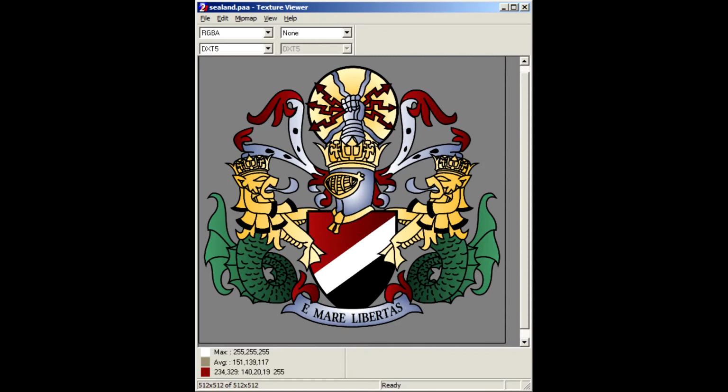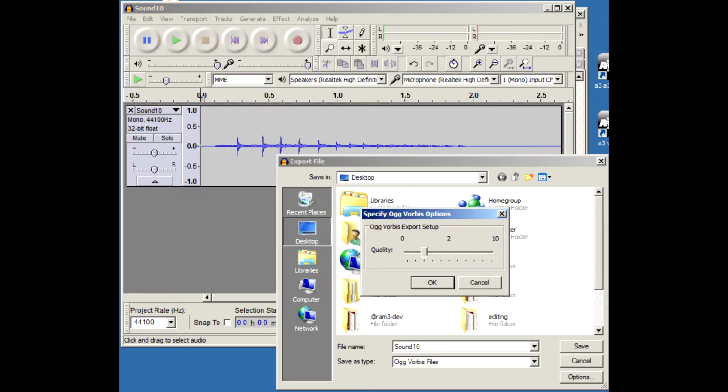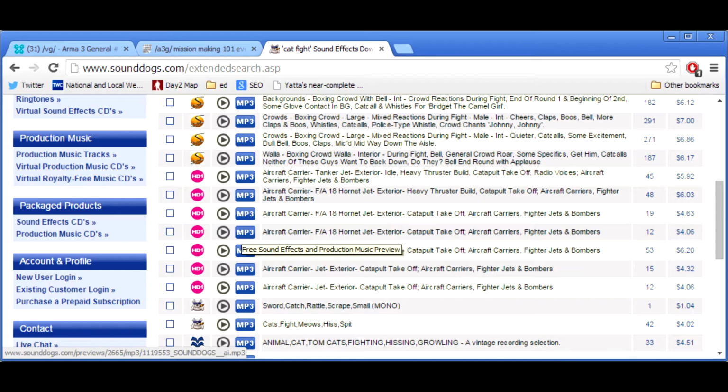Personally, I use another program called TextView 2 for the conversion. It has more capabilities, but both programs get the job done just fine. Number 4. Audacity. And this is to edit and save sound files into the .ogg format. If you do use custom sounds in your mission, you should use compression to keep the total mission file size down. If you're hunting around for sound files to use in your mission, I recommend sounddogs.com for finding good sounds.